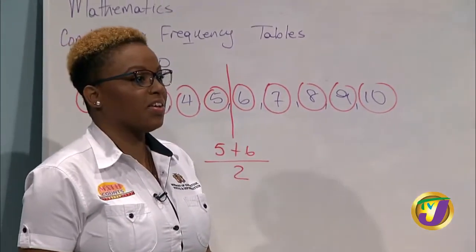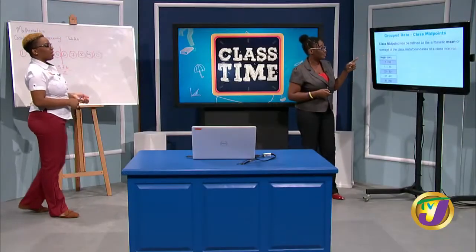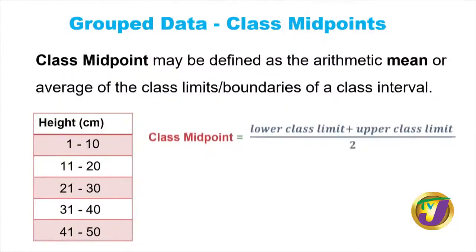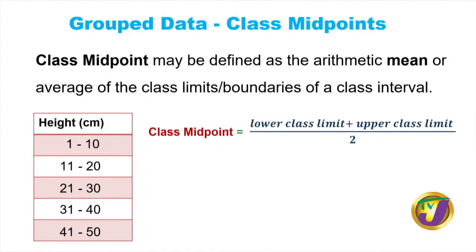All right, so I like what you did though. Let's see what's happening here. We're saying that the class midpoint, we can actually calculate using our lower class limit and the upper class limit of the class interval for which we're finding the midpoint. In this case, we're using the first class interval, whose lower limit is 1 and upper limit is 10. And so 1 added to 10 gives 11.